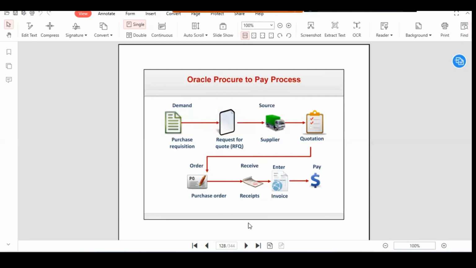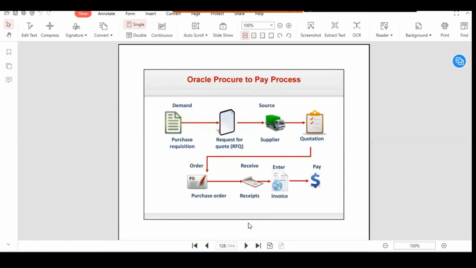Actually, if it is anything related to vendors, it is done in payables. If it is anything related to customers, it should be done in receivables, because from receivables you will get a customer outstanding or customer report. From payables, you will get a vendor report.